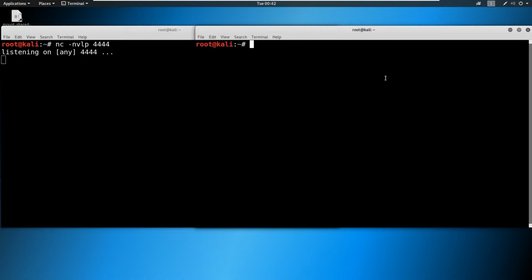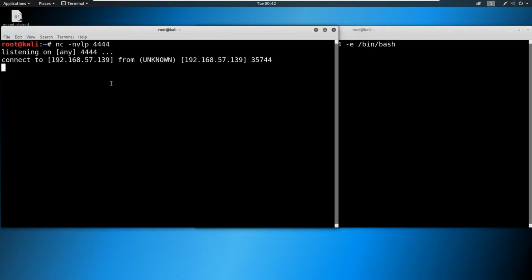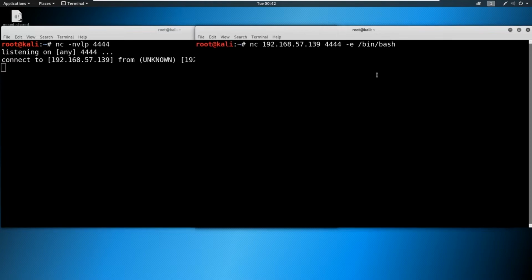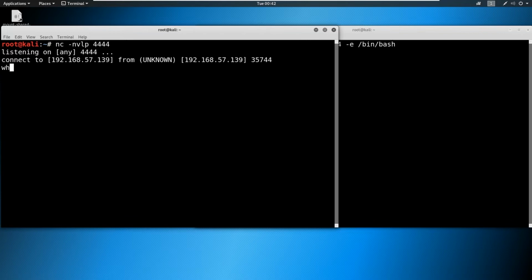So here on the victim screen, we're going to say, hey, netcat, I want to connect, and this is a self connection, but still, I want to connect to my attacker from the victim machine, and our attacker's IP address is 139. They've got 4444 open. Let's establish that connection, and we're going to offer them bin bash when we do. And here's that connection. So this is a reverse shell. We were listening as the attacker, and then the victim connected to us, and then we could say something like, who am I?